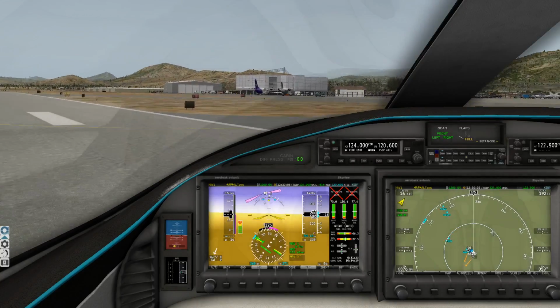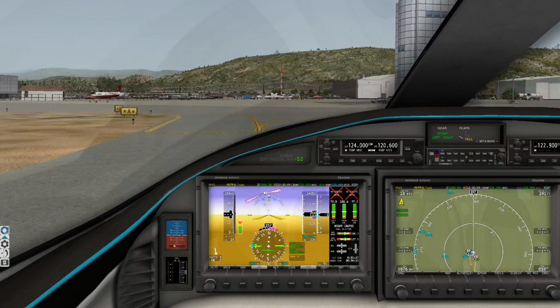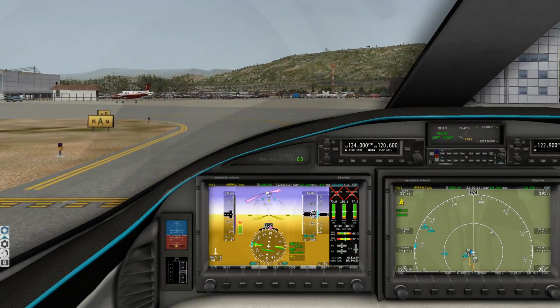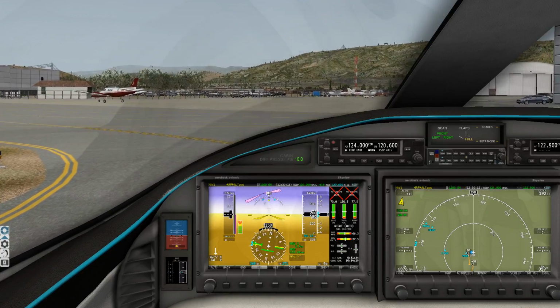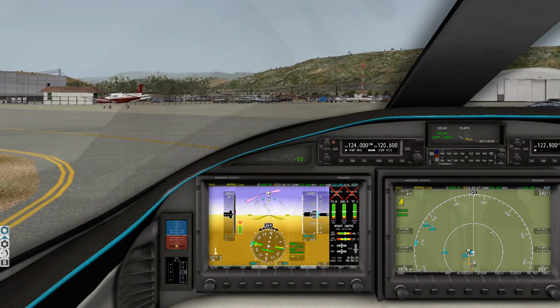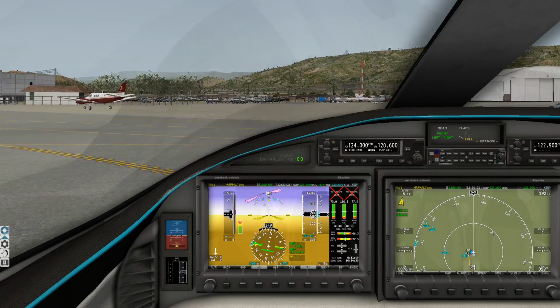Number 024 Tango, exit right when able, taxi Alpha to the ramp, remain this frequency. It's a pass on the CAT-02. November 024 Tango, thank you. I'm taxiing to the ramp. Remain this frequency.